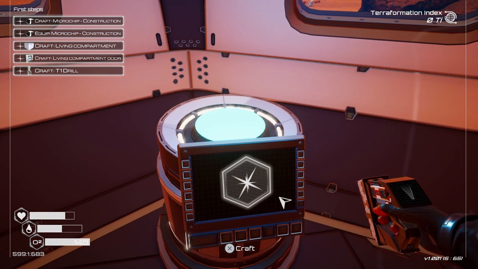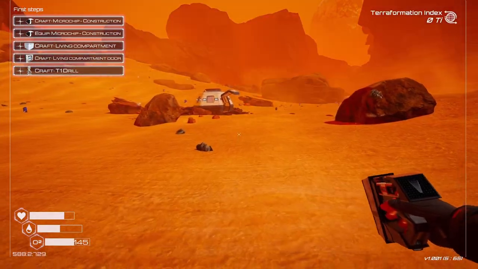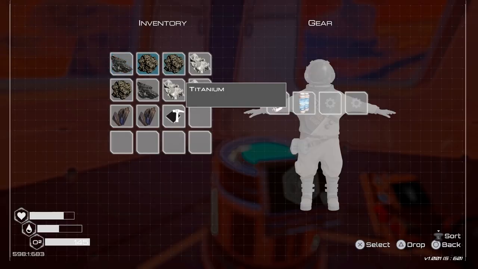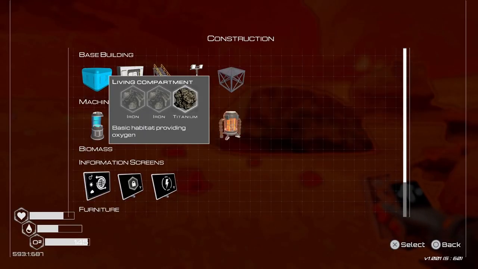Now what? Craft a microchip construction. I like this game. It feels nice and interesting actually. It's definitely giving a lot of like Subnautica vibes. Okay. I have to equip this chip. It will allow me to build now? Oh, there we go. We have construction.